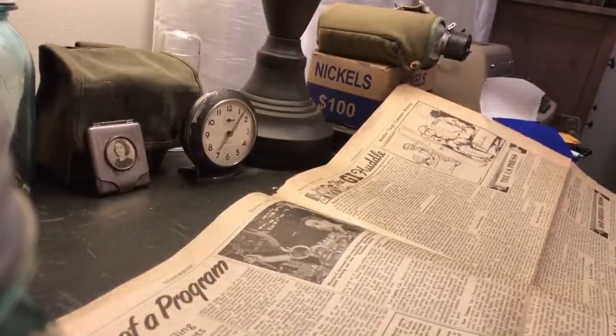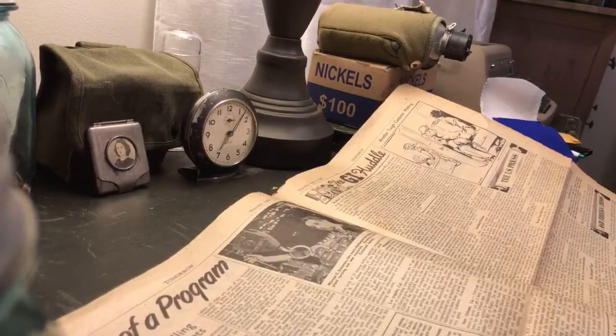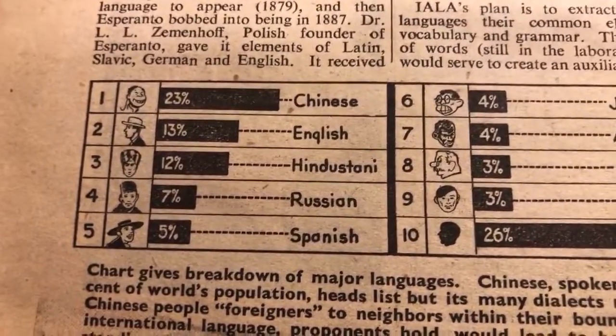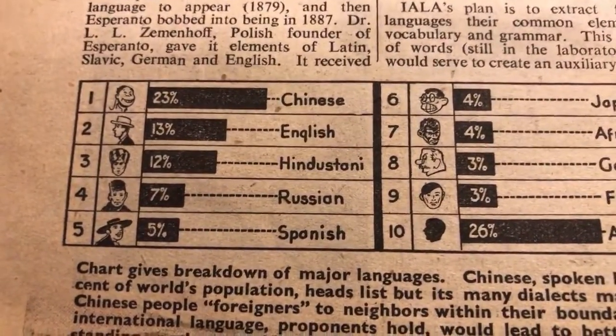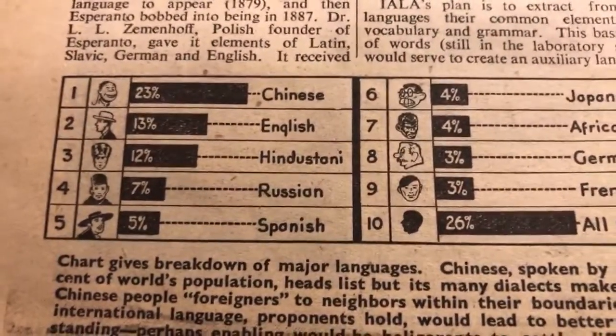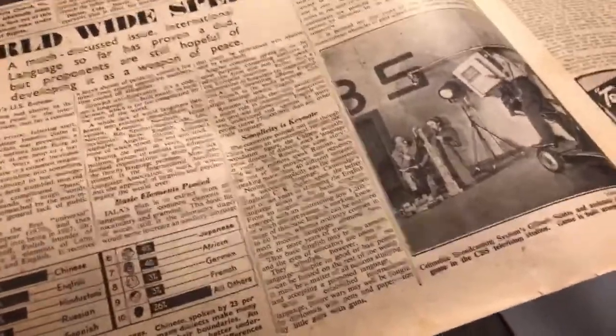Oh, that's a weird poll. I'm not sure what this poll is for, but it's got little drawings on it. 23% Chinese, 13% English, 12% Hindustanian, 7% Russian, 5% Spanish. What, I'm going to do trivia, right? And then Coin Search is going to win. Conjunction, what is your function?